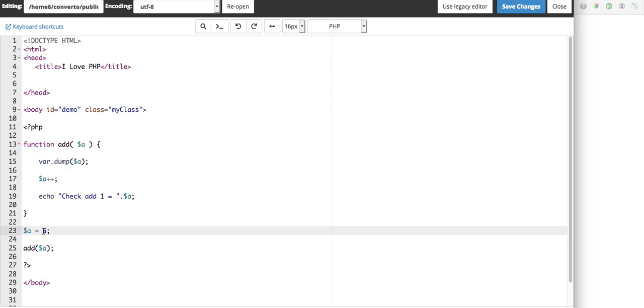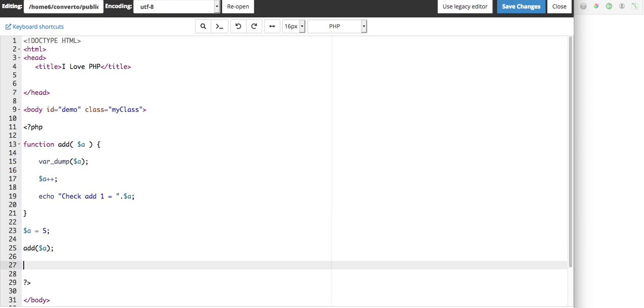Now, should we do another dump right afterwards? Yes, we should. So let's say var_dump, and semicolon, and just put $A. Let's see if I get that right. It's $A.